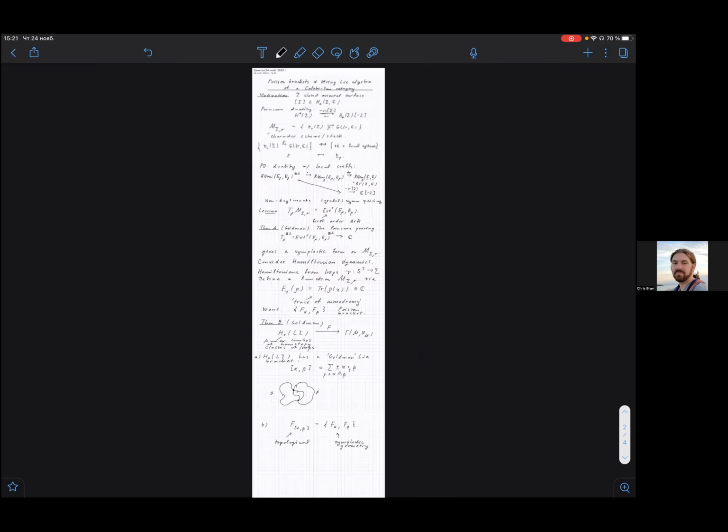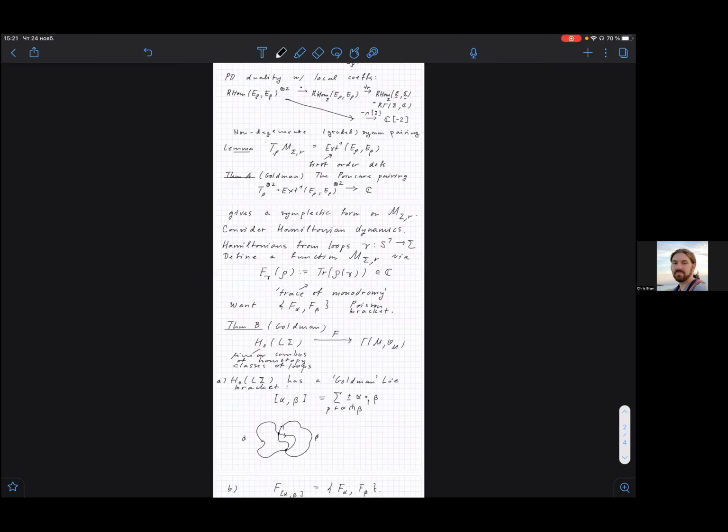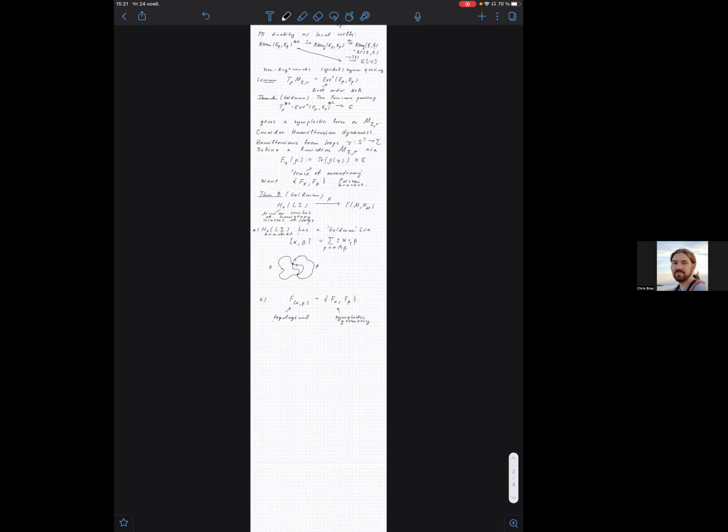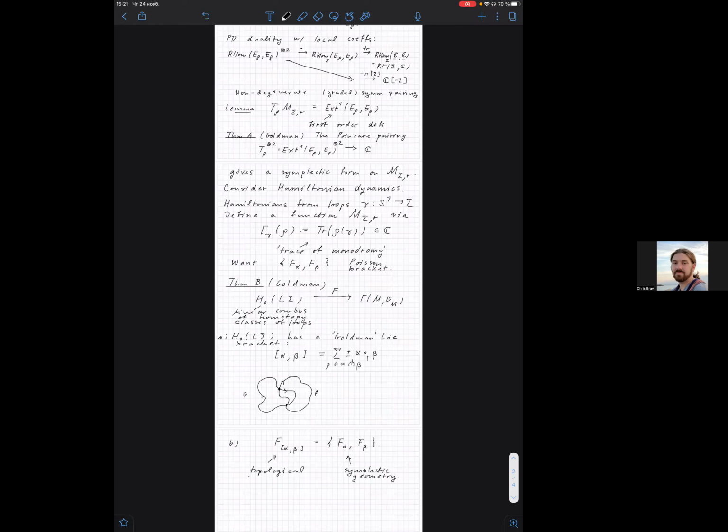Can I just ask one question? When you talk about the tangent space of the moduli space, are you using this in the stacky sense here, or you don't care too much? So in this motivational section, I don't care too much. If you want the simplest case in which this makes sense and you don't have to worry about subtleties, you could do what Goldman did and restrict to a subset of the moduli space which is basically smooth. So the condition is that there are only scalar endomorphisms of your representation. So it's a simple representation.